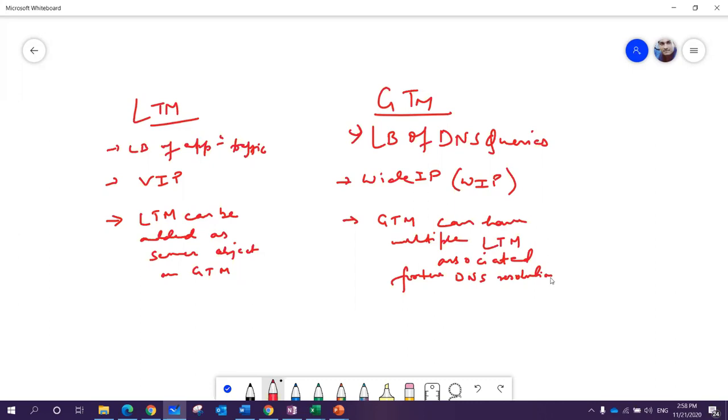Suppose your customer base is increasing, you can just insert another blade into the chassis. You can have another 20 LTMs or any device. So that is scalable. That's why clients go for that particular option as well. Okay, any question from the LTM, GTM comparison?